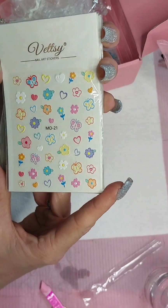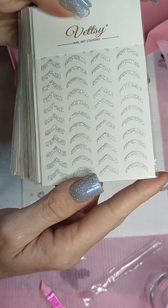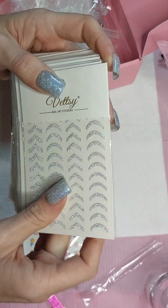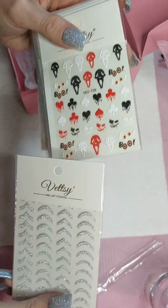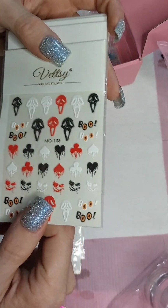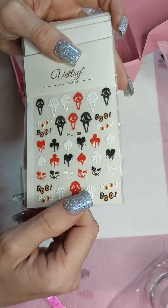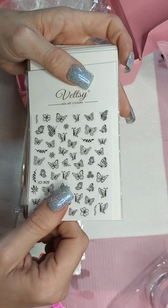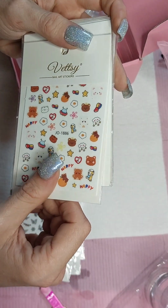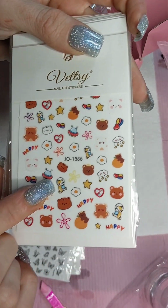We got some flowers. Some of these, like, French nail guide things. I like these. They look reflective. Some scream masks and some Halloween stuff. Butterflies and flowers. Some teddy bears and spaceships. A space kitty, how cute!